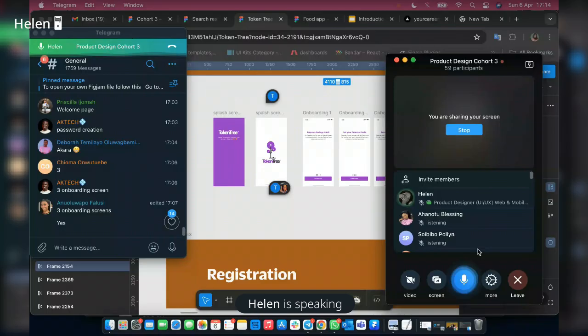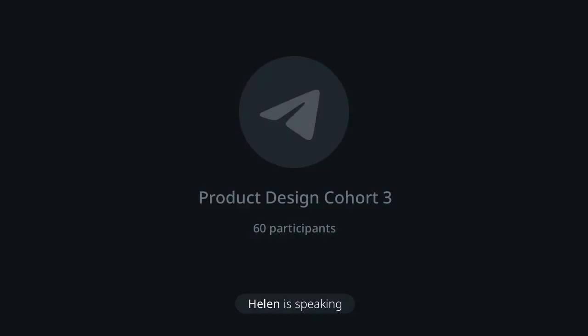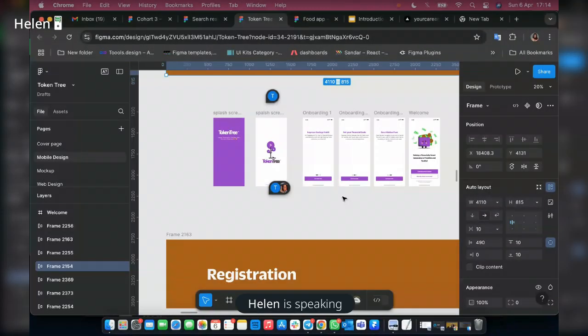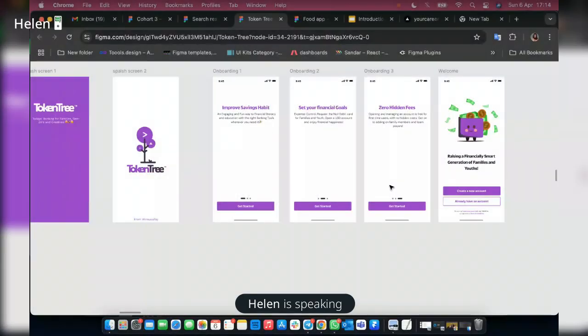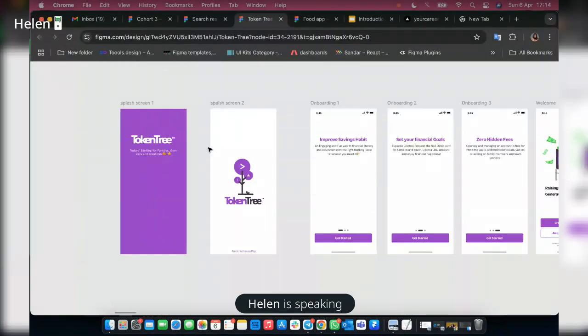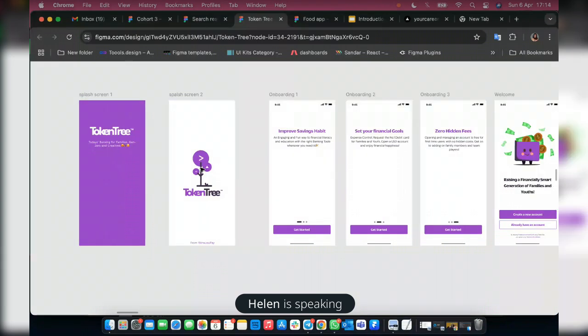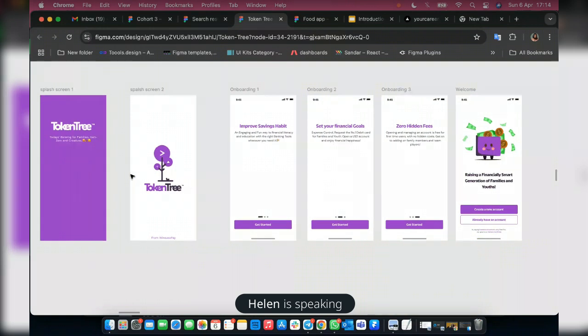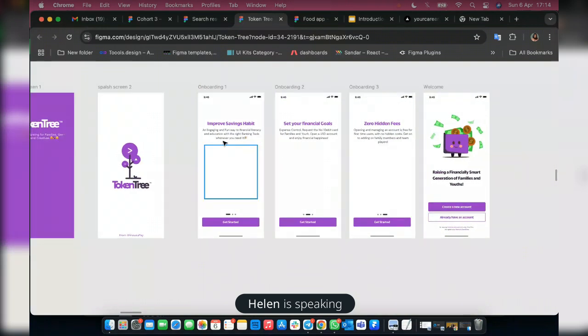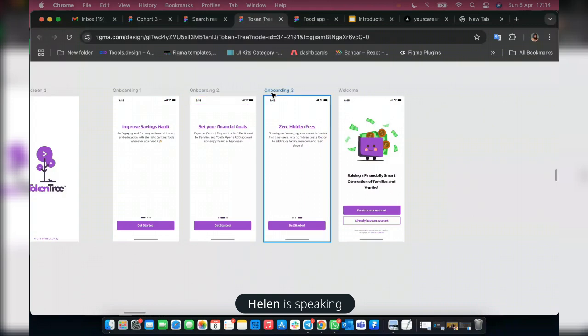Okay, so I want to show you guys something within these two designs I did. If you look at this design and this flowchart, remember I said this is a client's project. I was just trying to design two splash screens for him to choose. You can tell this is onboarding screen 1, onboarding screen 2, onboarding 3, and then we have the welcome screen.